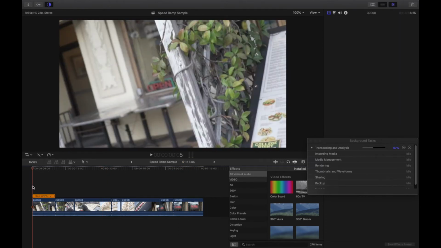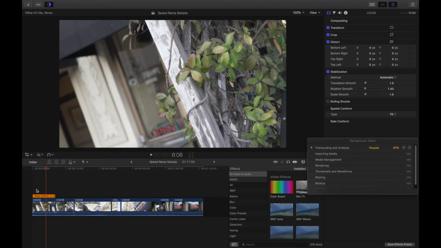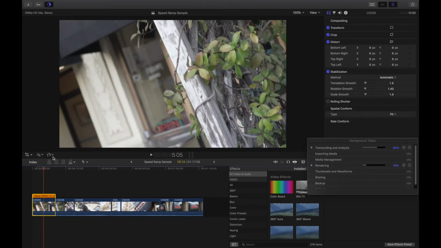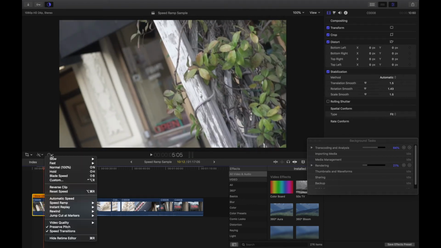Now what I do is click on the beginning part, because my speed ramp is going to start fast, slow down, speed up again, slow down. So mine starts off fast. So what I'll do is I'll click on this, go to this icon here, go to fast. There's ×2, which makes it 2 times faster, 4 times faster, 8 times faster, or 20 times faster. 20 times is pretty crazy. I never use that actually.